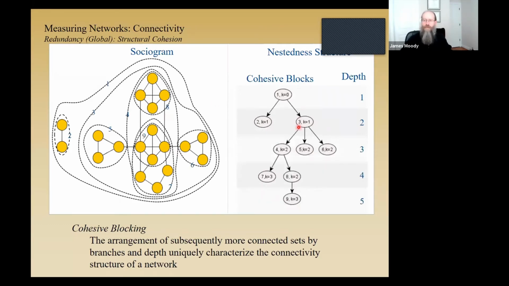And so this is what's known as a cohesive blocking, and we expect that the nodes that are more deeply nested in the overall network are more likely to share things, right? So if this were diseases flowing through the network, then if you're jointly connected to somebody of high redundancy, then you likely have the same diseases they do. Whereas if it's a secret or knowledge of the universe that's going on in this community, the nodes that are deeply embedded in the network should know more about what's going on there.